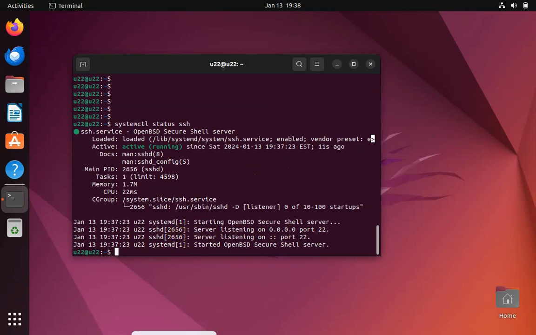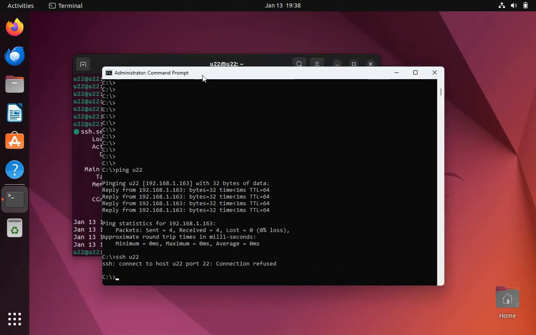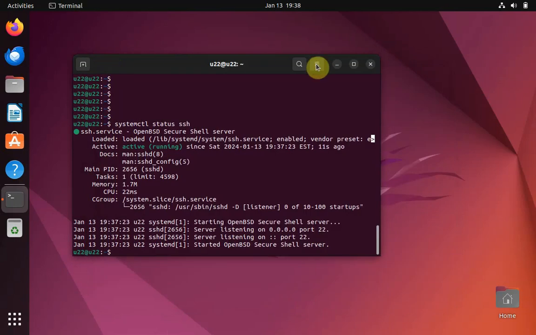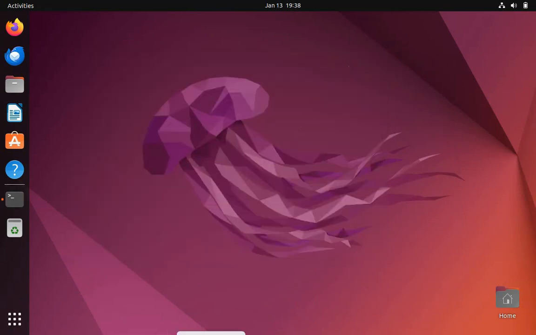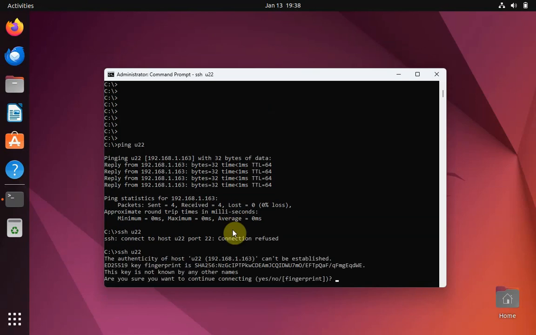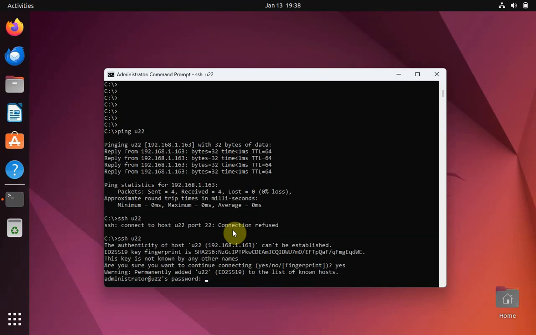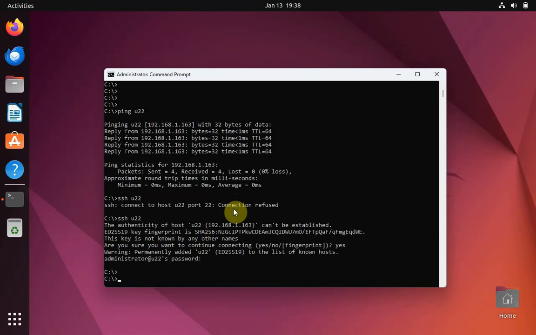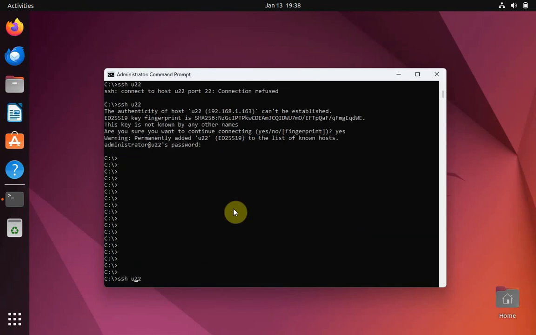Okay, let's go back to the command window. So that is my laptop, right? And this is the server. So I'm going to go to my command line. Then I'm going to do an SSH. Now you can see it gives us the prompt, right? So we're going to accept the fingerprint. Then it uses the default user administrator because we don't have that one. So I'm going to quit this session and use my username, a very simple username called u22, same as the server name. Connect.